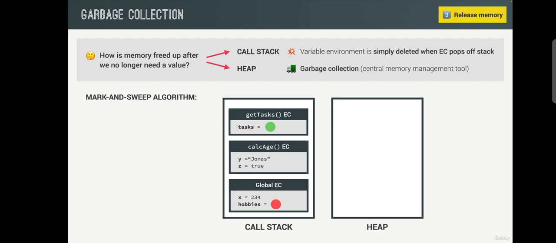Now, first of all, here in red and green, we have objects called hobbies and tasks, and so, as we just learned previously, these variables actually store references to the actual object stored in the heap. Let's now also say that the red object references some other object, which of course is also stored in the heap, and the green object references just another object.